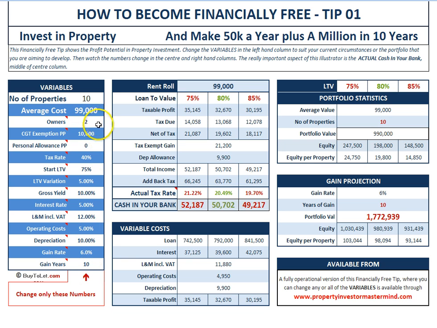And move on. I'm going to leave the personal allowances alone because, as I said earlier, in most cases the personal allowances will be taken up with other income, and likewise I'm going to leave the tax rate alone. What we haven't been able to do in this illustrator is to have a varying tax rate. So you've got to pump in 40% or zero it or a lower rate. Up to you. Remember, all these variables can be changed to suit your circumstances.